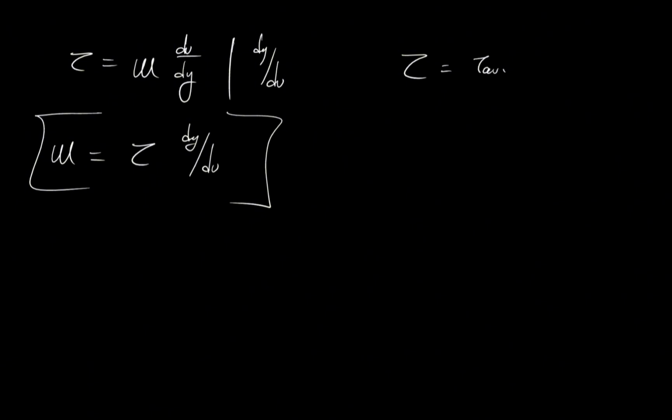This will give us what we call the coefficient of dynamic viscosity. Now, what are the units? The units are Newton second per meter squared. If you want to find your answer in poise, you need to know that 1 poise is equal to 1/10 Newton second per meter squared. In other words, to convert whatever you have into poise, multiply what you have by 10 to get your poise in Newton second per meter squared.